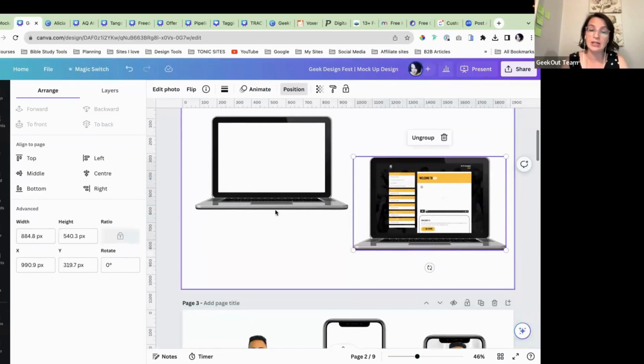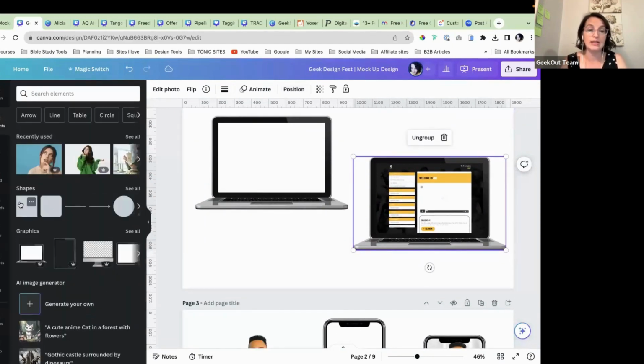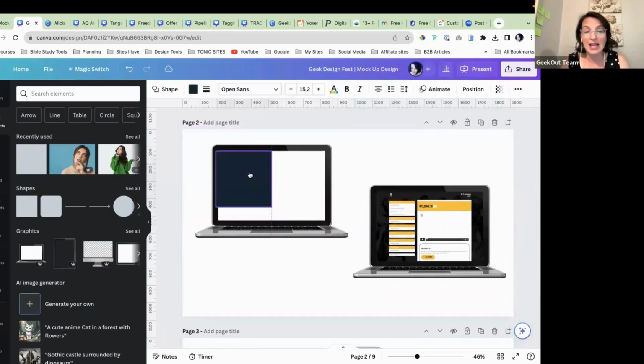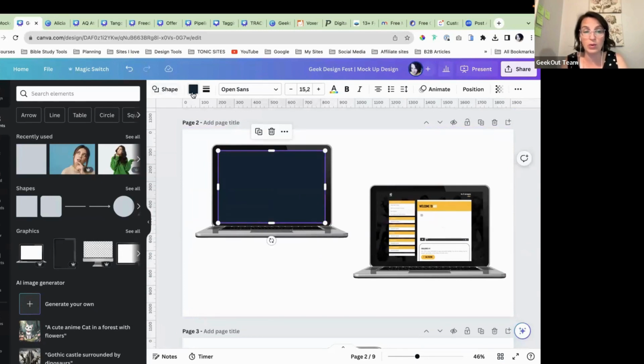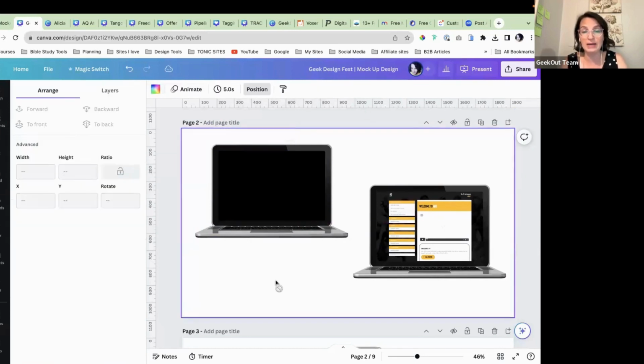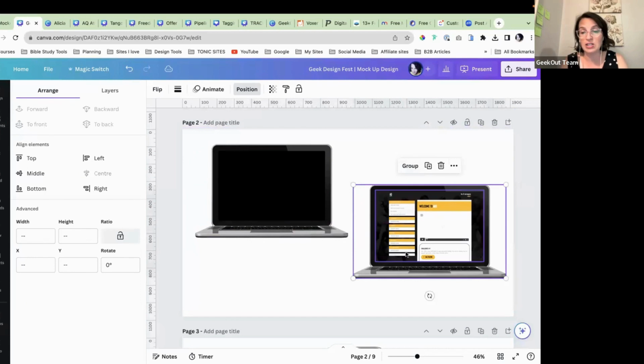Another little trick that I like to do, and this doesn't always work, but sometimes, is you can just use a flat color as a background. Typically black, I think, works really well. You can make it black and position it to the back.